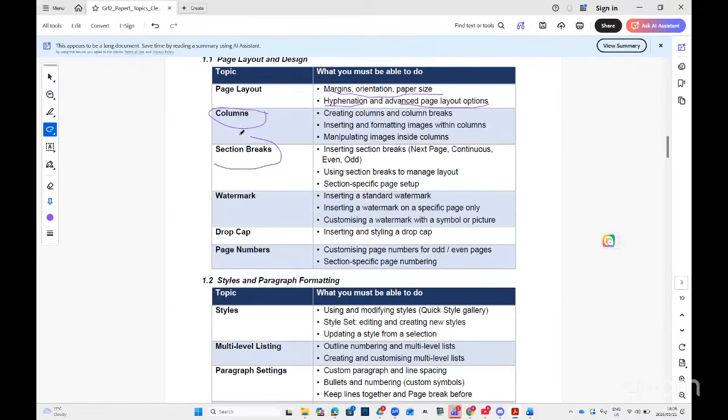Now let's go to section break. This is where most learners lose marks, whereby they ask you to insert maybe page numbers, whereby odd and even pages should be on the left, odd numbers should be left, even numbers should be right, and then the page number should start from page 2 or page 3. That is where most learners lose a lot of marks. So let's take a look at that.